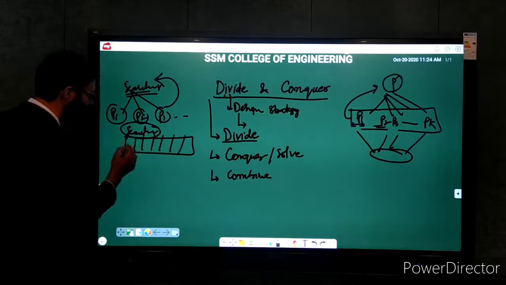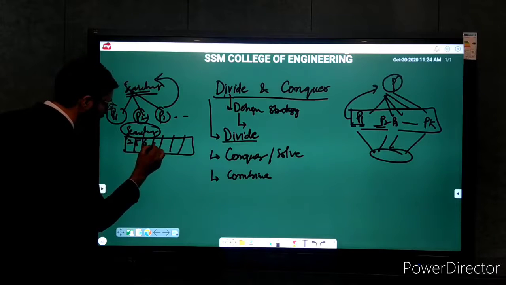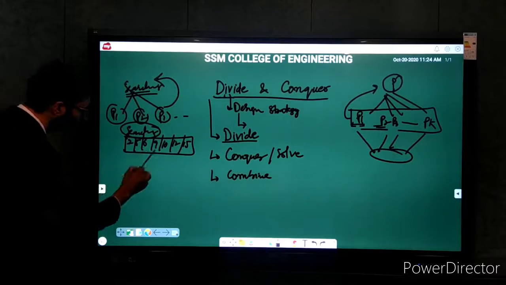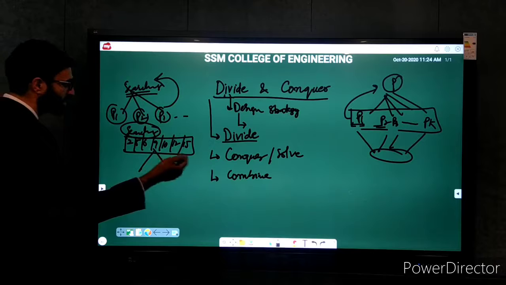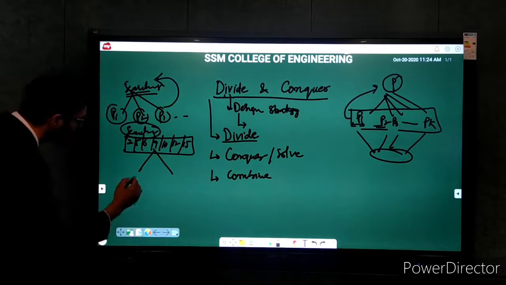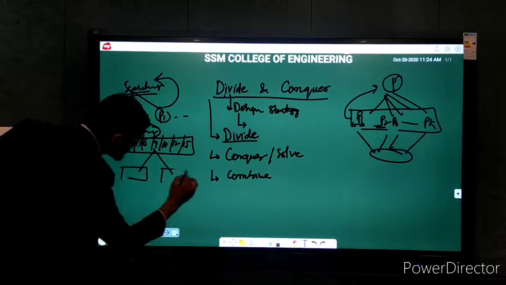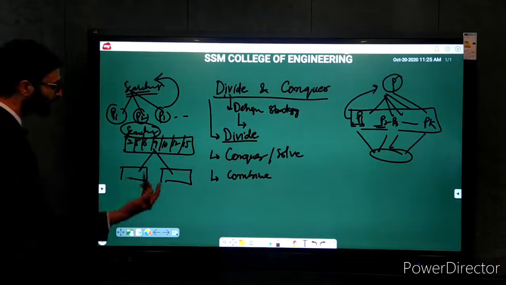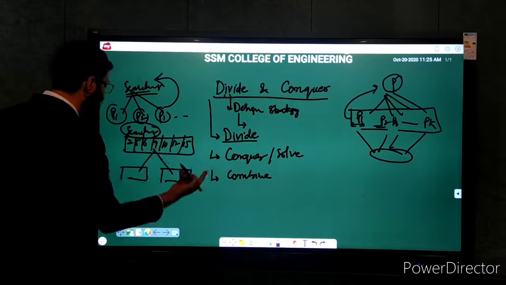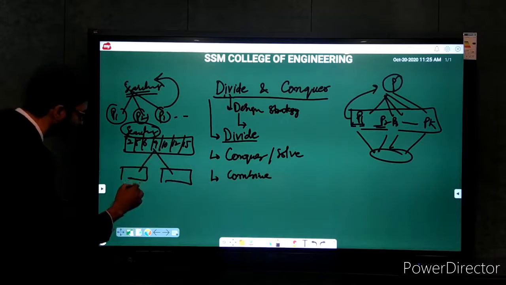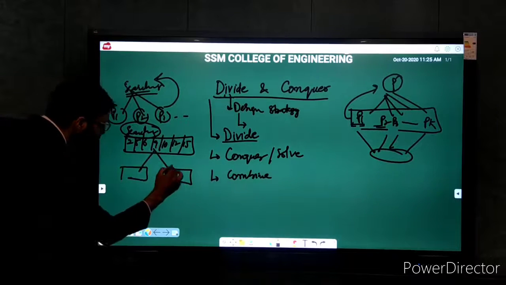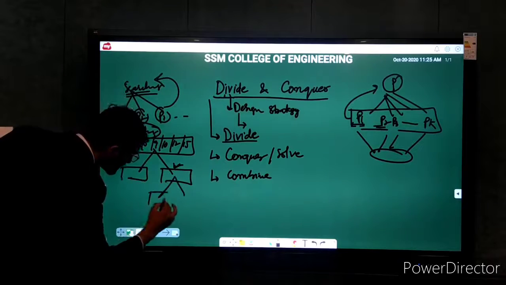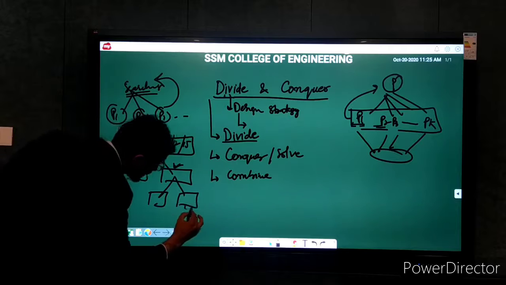Let's suppose, if we take the example of binary search, when we divide this at some position, I will talk in the next lecture, we divide it into two arrays, and after that the element which is to be found, we divide this array on that element basis. So after that when we divide it, we conquer only one array based on that element. Similarly until we reach the base case and find the element.